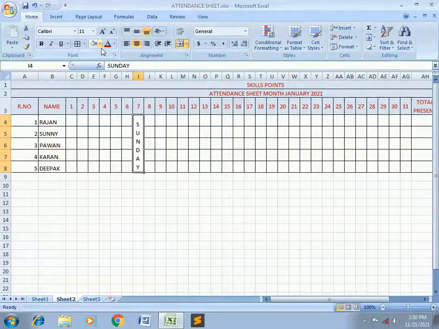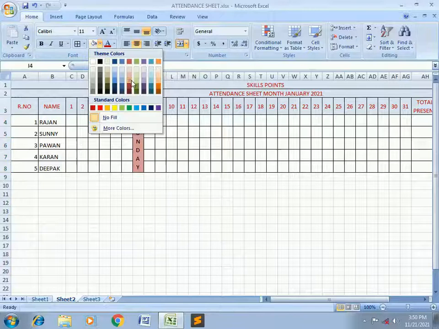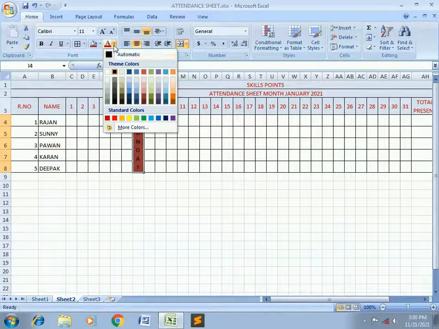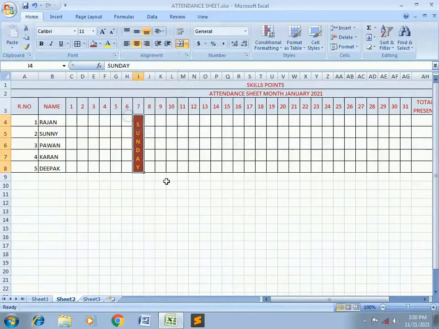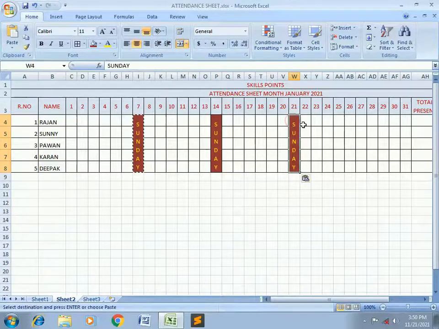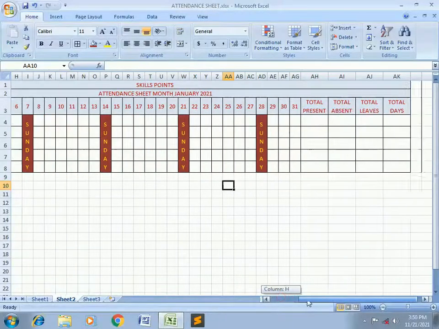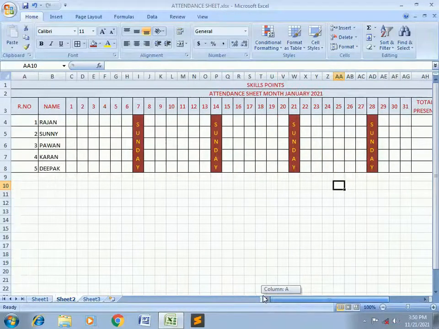And after that you can just apply the formatting effect on the Sunday box. See, if you want to apply this, like this is the Sunday, copy and paste on the next Sunday, then the 28, and this is a 28. So in the month of January there are 4 Sundays, right? And now the next and main part is some feature and some function we will apply on this.